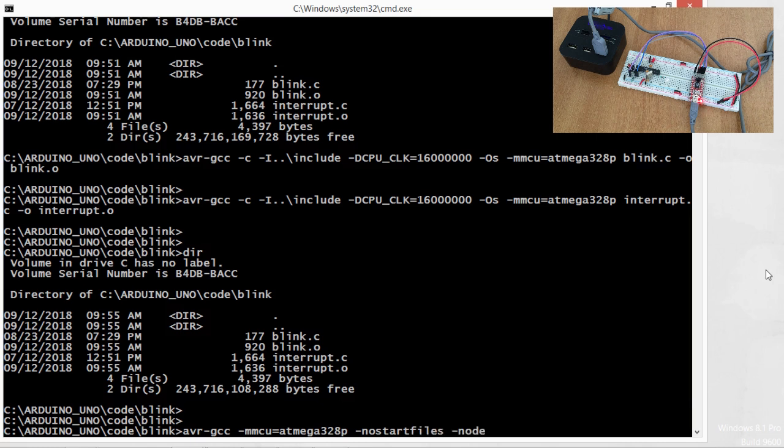No start files and no default libs options tell the linker not to use the standard system startup files and the standard system libraries while linking. Then list out the object files, that is blink.o and interrupt.o. Then finally use the -o option to define the name of the executable file.